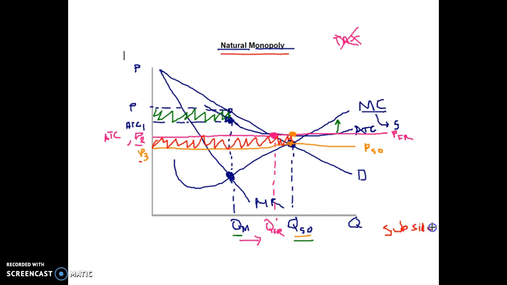Subsidy. Okay. So as a result, we actually have a winner. We have one that our society is actually going to choose, and that's creating a price ceiling right here at the fair return price, where we intersect the demand curve and ATC. That right there is where we want to be, because that will create zero economic profit. So you can find that where demand equals ATC every single time. All right, I hope that was helpful.